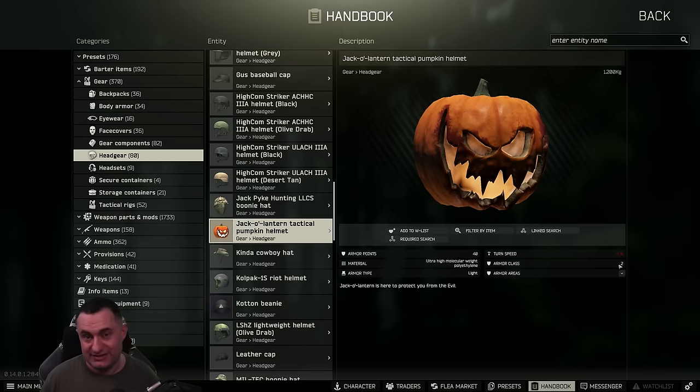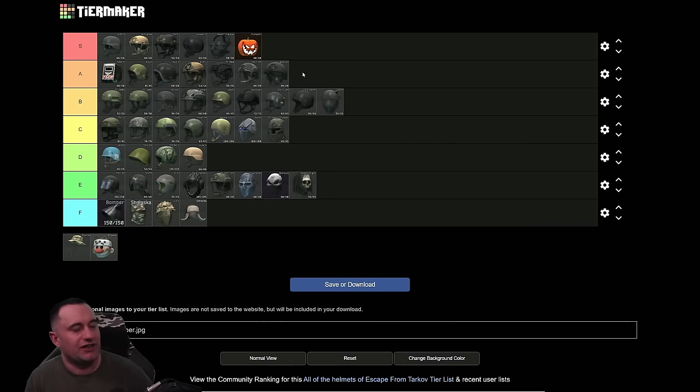Plus, it's really good against the scavs because, again, it'll stop a lot of the ammo with class 2. Buckshot, things like that, it's going to stop those. Downside is you can't wear ears with it. It is kind of muffled and everybody can see you because it's giant orange and it's got glowy lights coming out of the front of it. So yeah, you might want to disagree that the pumpkin's an S tier. It's up here as fun.